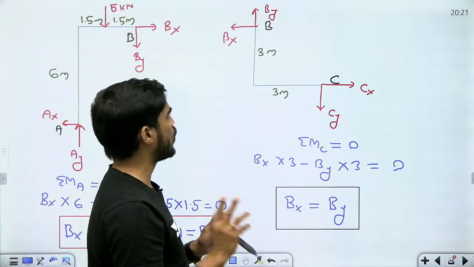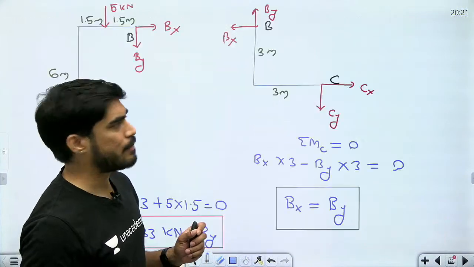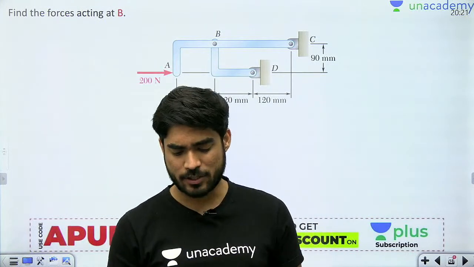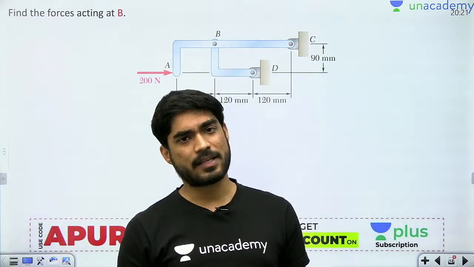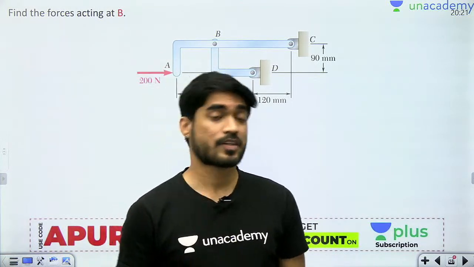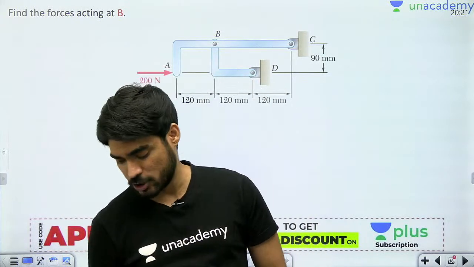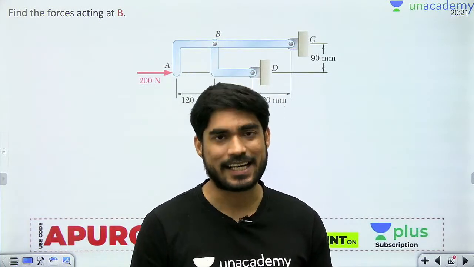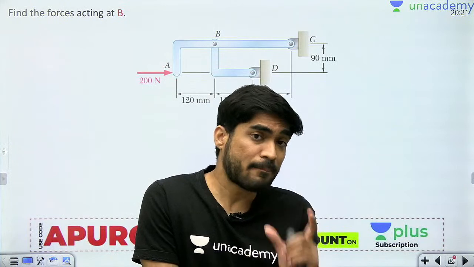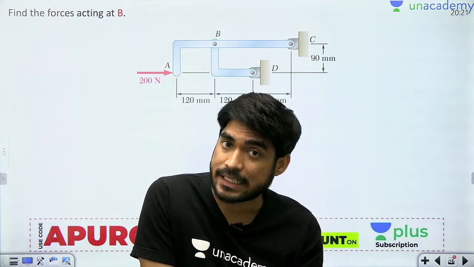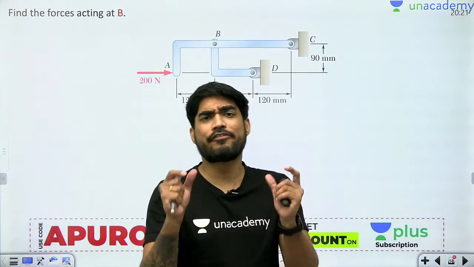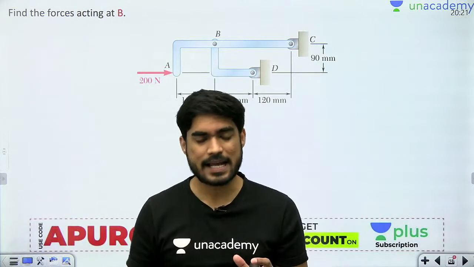So beta, we have solved two problems. In both problems, all the members are multi-force members. So is it necessary that all the members of the frames will be multi-force members? क्या ये जरूरी है कि फ्रेम के सारे members multi-force होंगे? No. What did I tell you? What is the definition of frame? Frame is a structure in which at least one member is a multi-force member. Means some members of frames can also be two force members, right? So frames में कुछ members 2 फोर्स मेंबर्स भी हो सकते हैं, राइट?